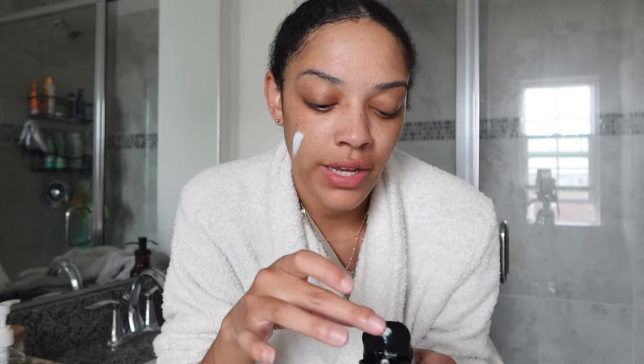Next thing that I do is my Black Girl sunscreen. I love this stuff. It's just something that I've been trying to implement within my routine, is a nice sunscreen, because I used to not even do anything for sunscreen. But this is so nice. I just put a little bit on my cheeks and put it in like that.